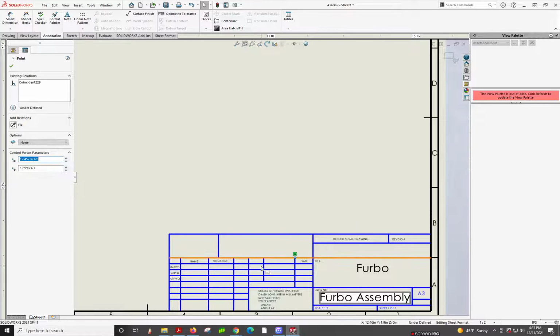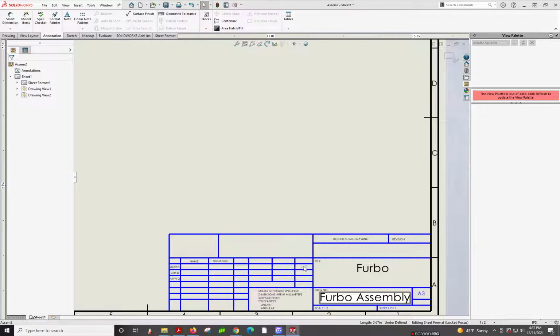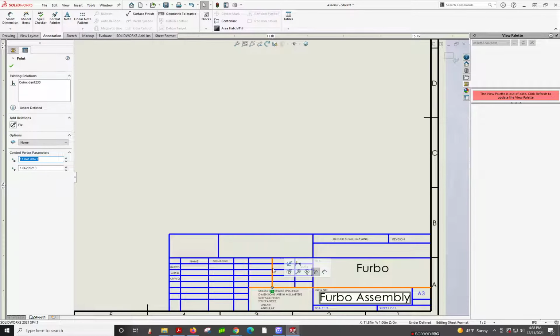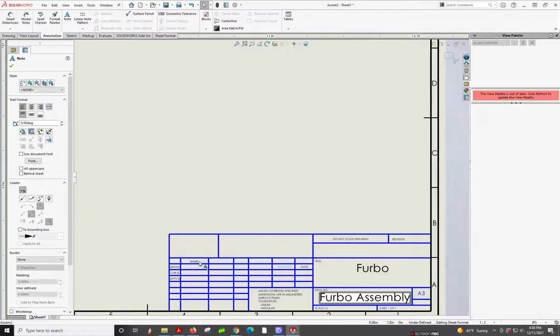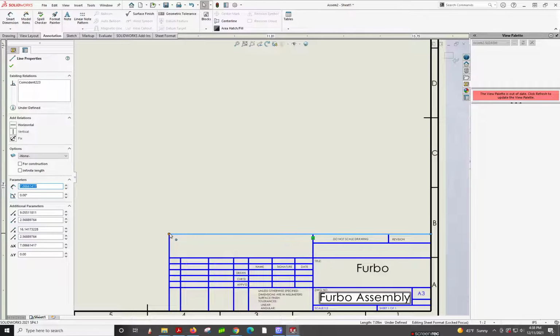We're going to drag this down. Signature. Oh yeah, right, we're moving down. Name. And then drawn. Checked. Approved. So we can delete this guy, delete this guy, delete this guy. We're going to scale this guy.